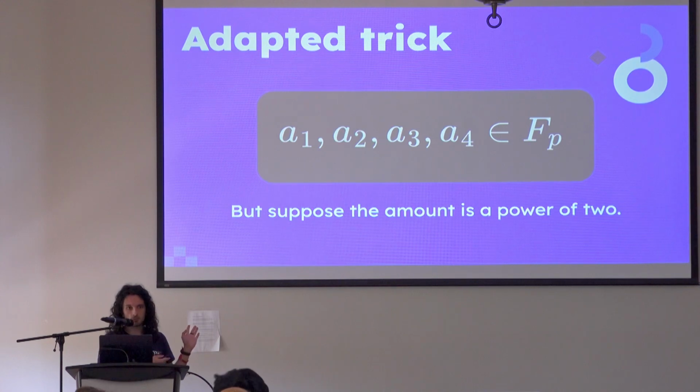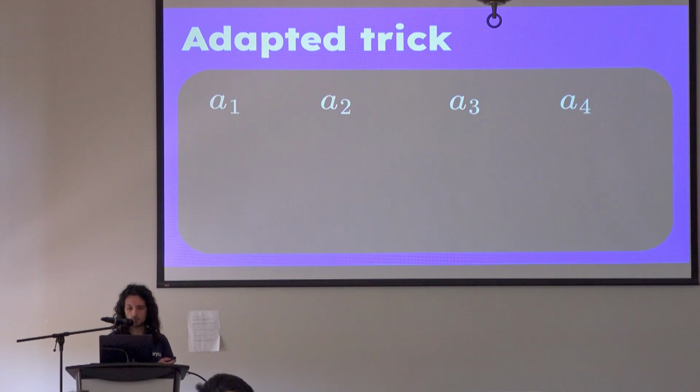We take the same elements we want to invert, but now we'll make an assumption. We'll assume the number of elements to invert is a power of 2, just for ease of building a tree-like structure, which we'll build in the next slide. But let's say you want to invert 3 elements, or something that's not a power of 2. Then you just fill the list with whatever number you want as a discarding number, like 1. So there's no loss of generality here. And yeah, let's suppose the amount is a power of 2.